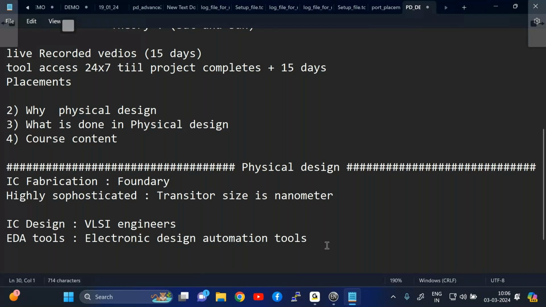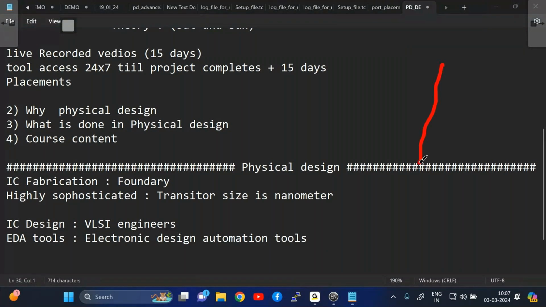We have products from FPGA, the only reason is that FPGA is not in the designer's control. The IC is already present. We are only taking care of connecting the internal modules. We are not responsible for creating the modules. We don't have that control. For example, I have a small code. This is my FPGA. That small code occupies only this much resource, and the remaining resources are wasted.